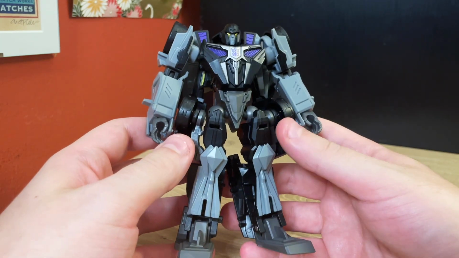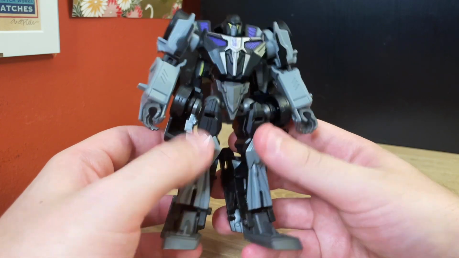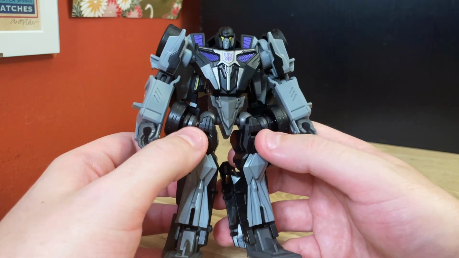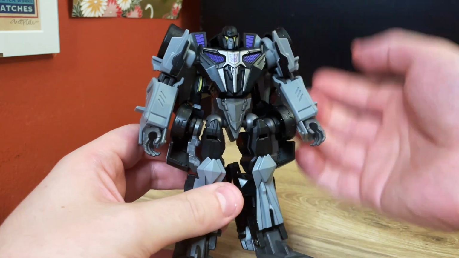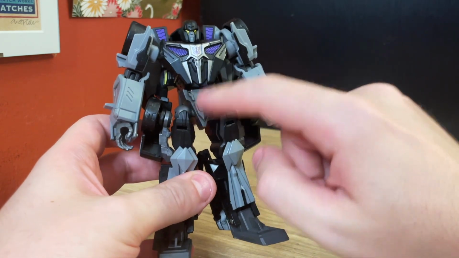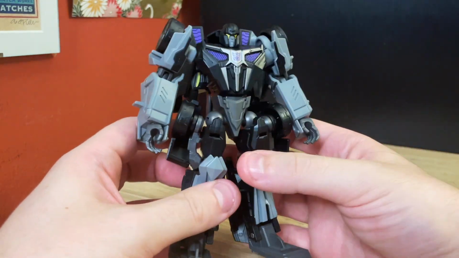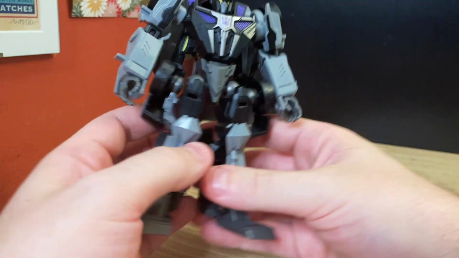The color separation here is okay, with the gray feet, light gray for the shins, and then you get to the darker black for the thighs, the chest, the head, a little bit in the biceps, and then the lighter gray for the arms, and then some darker gray for the midsection, biceps, and hands. So it does break up a bit.